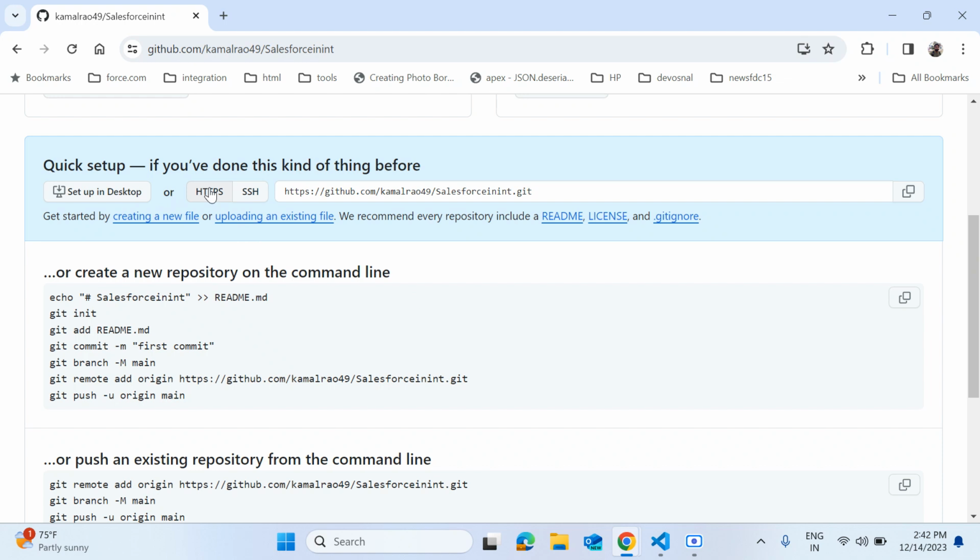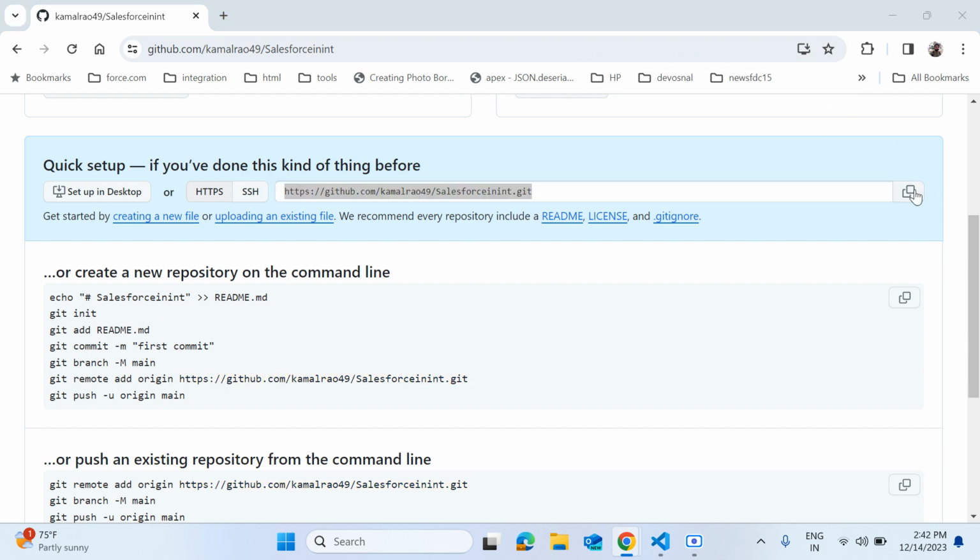For now, I'll use this HTTPS. I'm not going by SSH. SSH is used when other software provides support for SSH, so the URL will be different. That's all. So I'll go with HTTPS and click on copy. That means the URL is copied here.